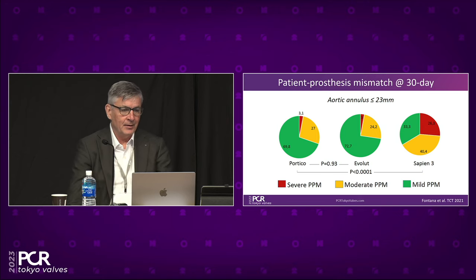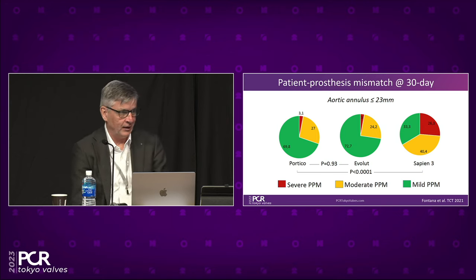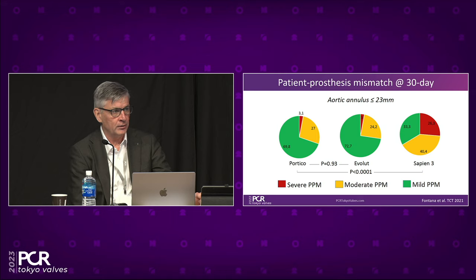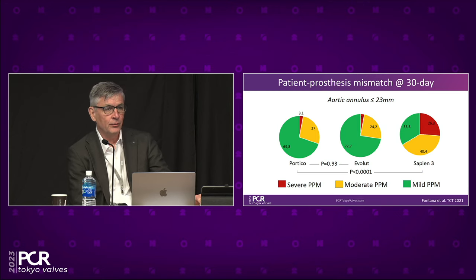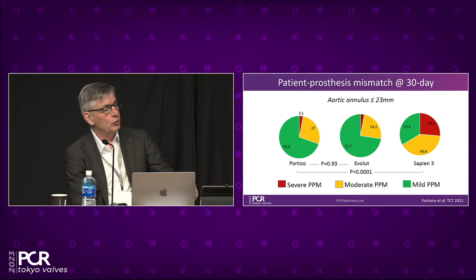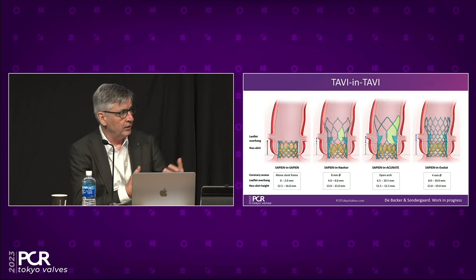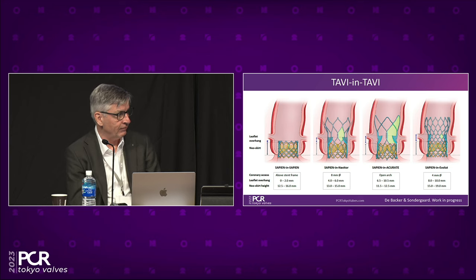So Masa, this patient is 83 years of age, and I don't know the life expectancy, but again, we have seen that in some parts of the world, TAVI has moved down to much younger patients. I saw a report from last year in the U.S. that of patients younger than 65 years of age with severe isolated aortic stenosis, half of these patients are nowadays offered a TAVI procedure. Oh, really? So we also need to think about the next step when these transcatheter heart valves are failing. What are the issues about doing TAVI in TAVI, patients coming back with a failed TAVI valve?